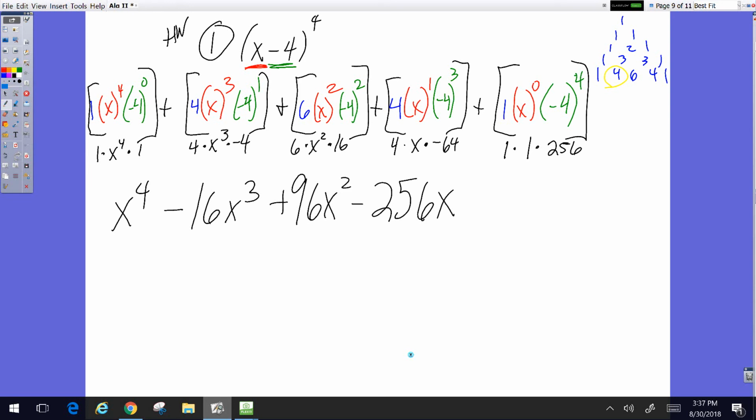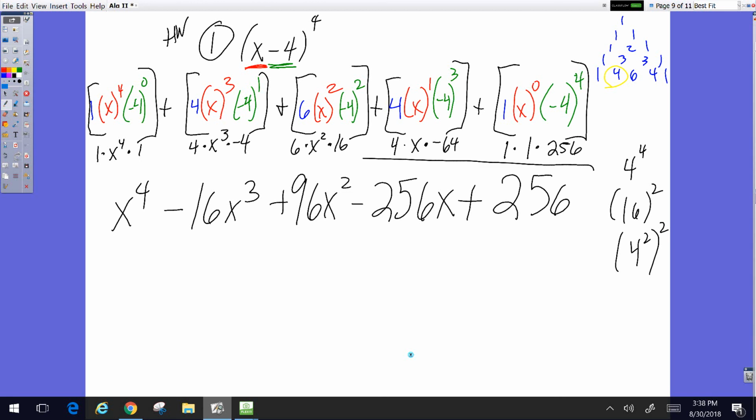256. Okay, a quick timeout. I know that 4 to the fourth is the same as 16 squared, because isn't 16 4 squared? What is power to a power? That's 4 to the fourth. So I don't have my fourth powers memorized, but I do have my squares memorized, so I'm fine. That's why I knew it was 256, because I know 16 squared is 256. All right, so this is plus 256. We're done.